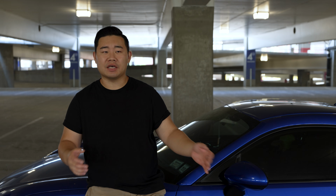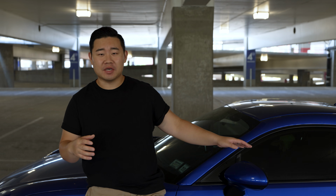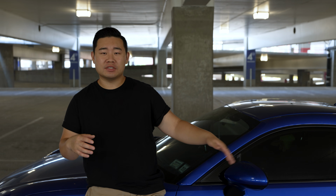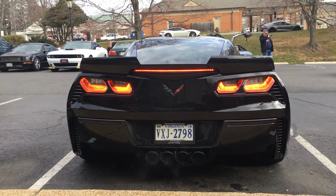Now for cold start, it's louder than stock obviously, but it's not like let me wake up the whole block type of loud. It's not like let my neighbors hate me type of loud. Let my neighbors egg my car, or put, was it styrofoam spray or something, like instant foam or insulation, whatever it's called, into my tailpipe type of loud. And once the RPMs drop, unless you walk up to it, you don't really hear it idling. It's not like a choppy V8.